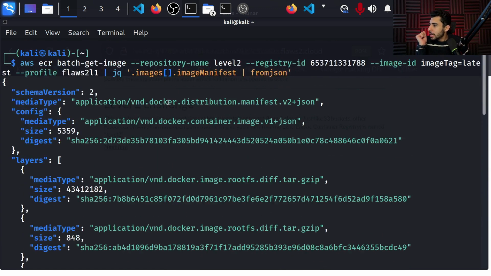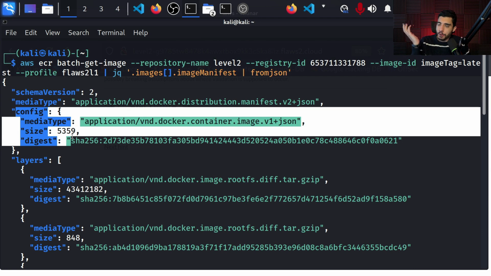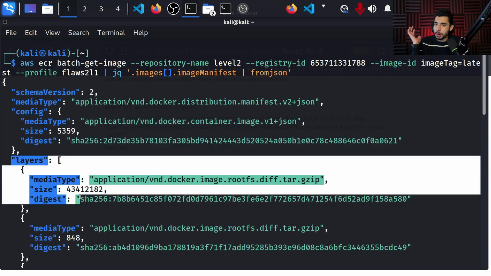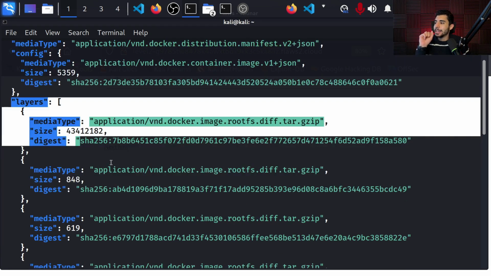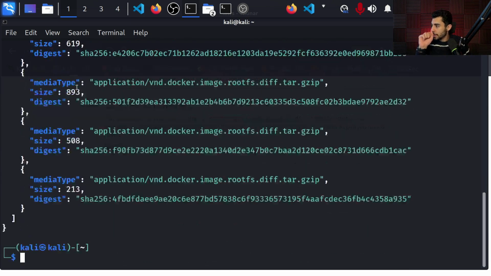So in here, we can see it properly now. The config part is up here and the layers part is up here. The next step is that I want to get these layers as their original file, download it and inspect it, which is going to be another command. For that one, I'm going to use Visual Studio Code after downloading it, to see if in the past they have entered a username and password in there as plain text or not. If they have, then they'll be in trouble because we will know about it.